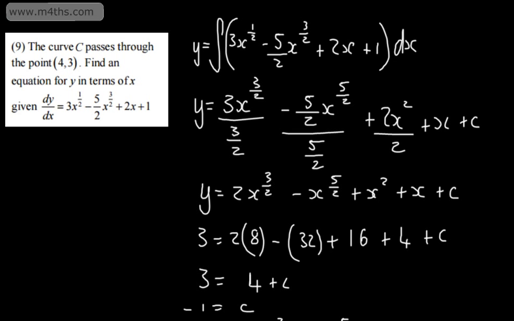Okay, let's look at one more. The curve y equals f of x passes through the origin. Given f dashed of x is equal to 3x squared minus 2x minus 6, find the solutions to the equation f of x is equal to 0. Okay, so this one has cranked up a little, and we're going to have to use a couple of different topics.